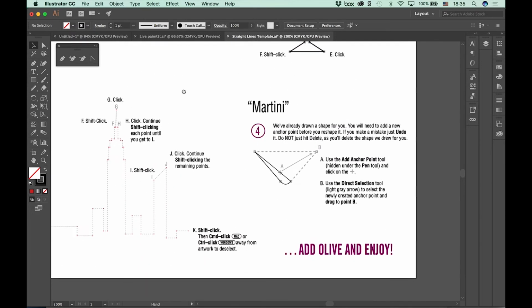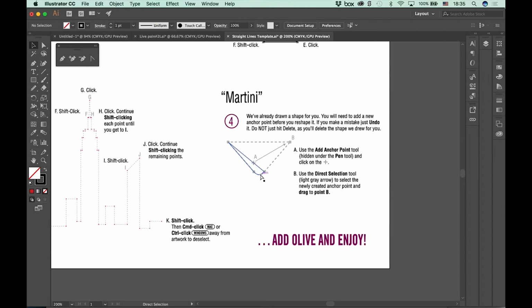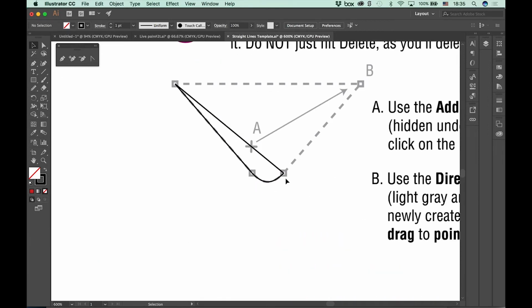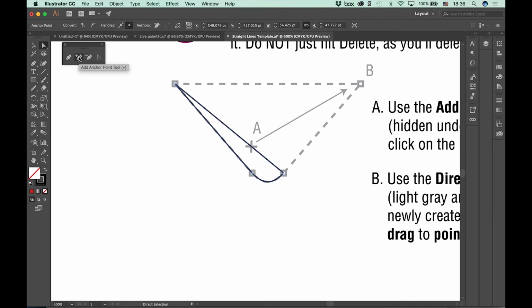But now let's look at this area. I'm going to zoom in. This one, some of the stuff is done for you already. This little guy is there. I want you to go to the direct selection tool and just click on the path and select it. Do you see it selected? And then go to the pen tool and you see it says a plus, add anchor point. Do you see that? Select that and click on the area that has the X and add an anchor point. Let me know if you did that.